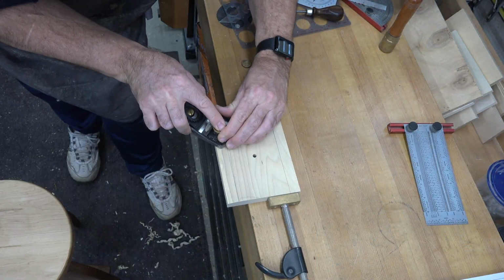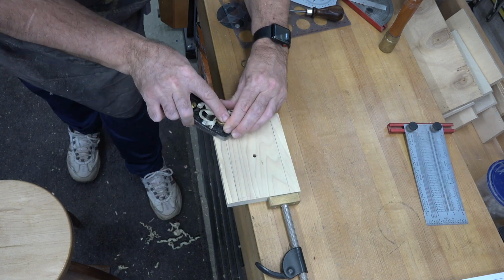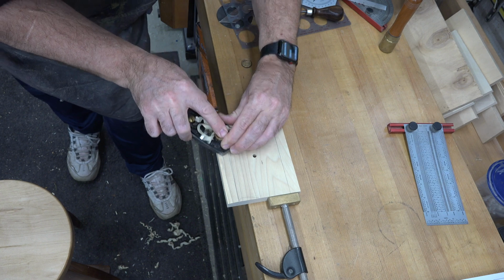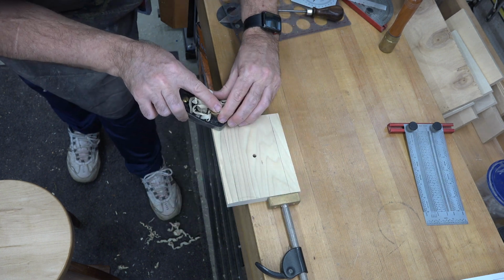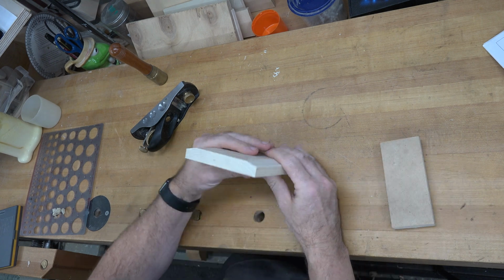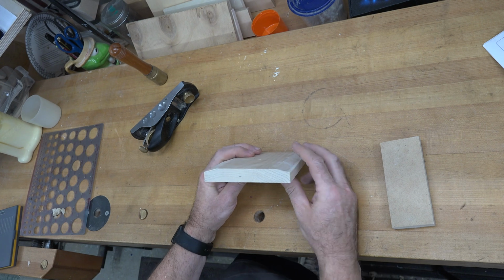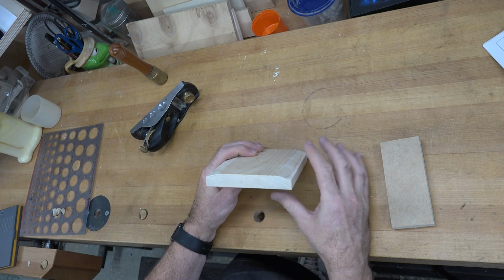Now there is all kinds of ways that we could put this chamfer on there, but I'm going to go simple with this one and just use a block plane. And after a while, you should have your tapers here.